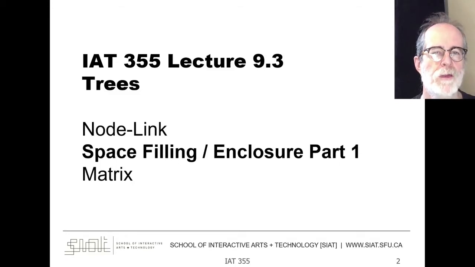This is IAT355 Visual Analytics Lecture 9.3, where we're continuing our conversation about trees and visual representations of trees. As the title says, we've already covered node link representations. Now what we're going to do is talk about space filling or enclosure-based representations, where an enclosing polygon, typically a rectangle, is used to indicate the hierarchical relationship.